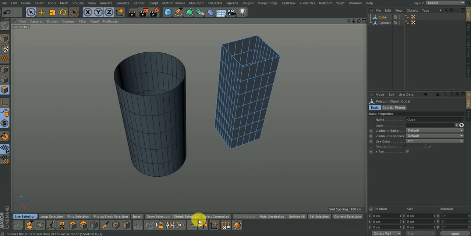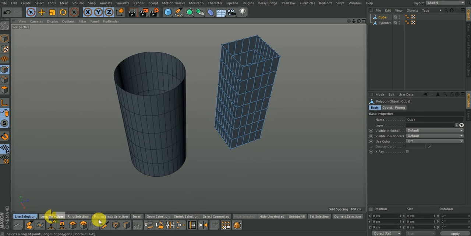The ones grayed out cannot be used in this component mode. But if you switch to another mode, some come up and some others gray out. This is on for polygon, but as soon as you go to edge, it goes off.